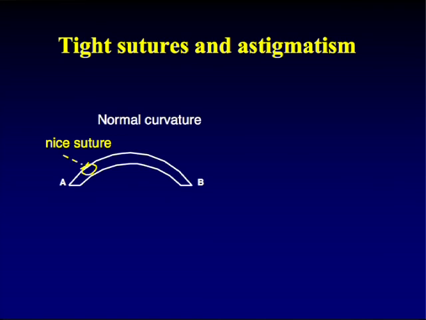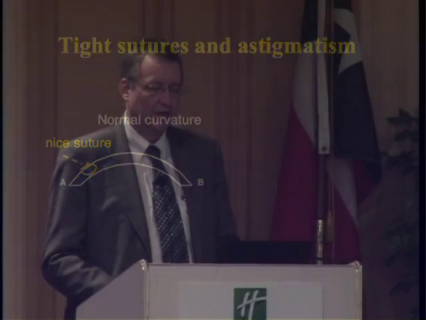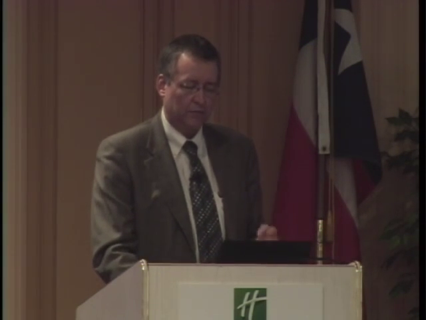Now, in my view, it seemed to me that if you tie that suture too tight, it's going to make the cornea flatter, but everyone told me, no, the tight suture makes it steeper in that meridian, and the attending would say, no, cut the high K, cut the suture where the K is the highest. And so I finally figured out that I was kind of right, but so was everyone else.